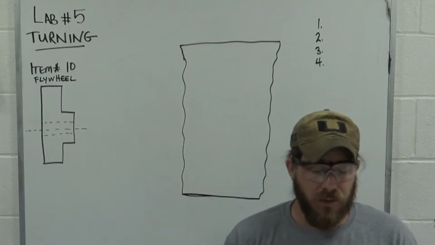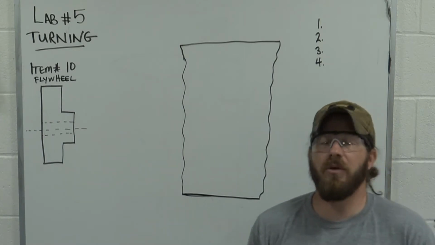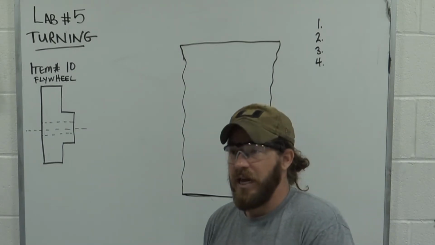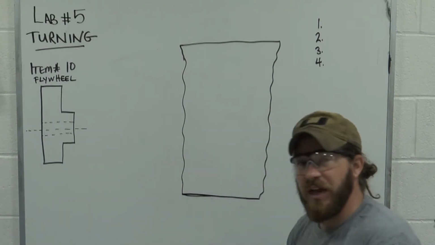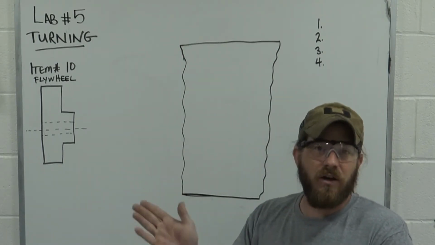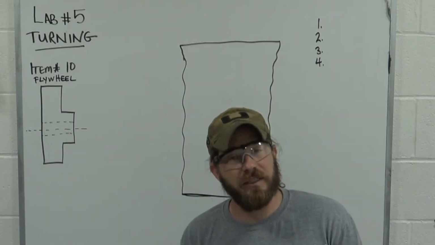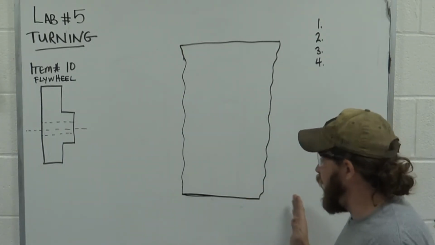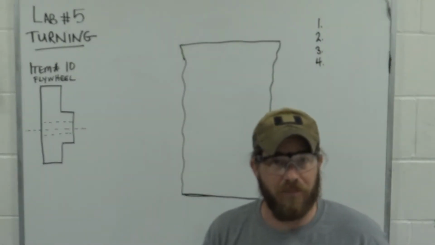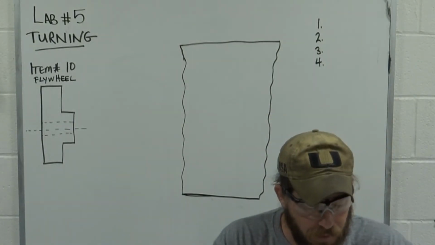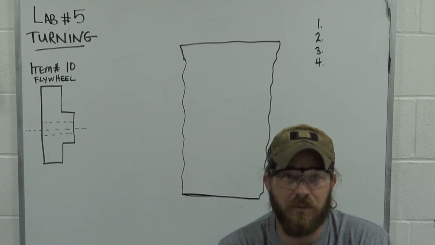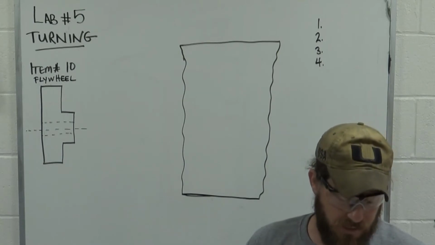Turning is probably the most important thing of a lathe. So far we've learned facing, and our facing cuts are across the face of the part, and those affect the overall length. We're just shaving off a little on the front. But turning is when you can actually cut along the side of the part and shrink the diameter of that part down to whatever you desire. Between facing and turning are the two meat and potatoes of what a lathe does.